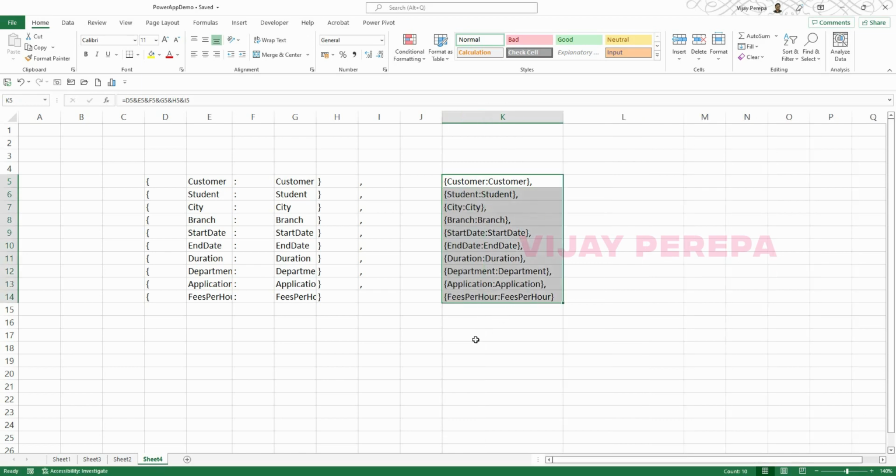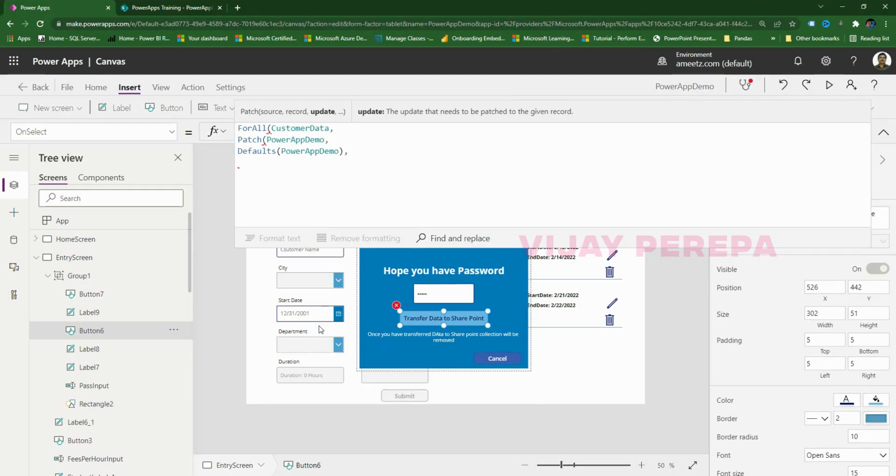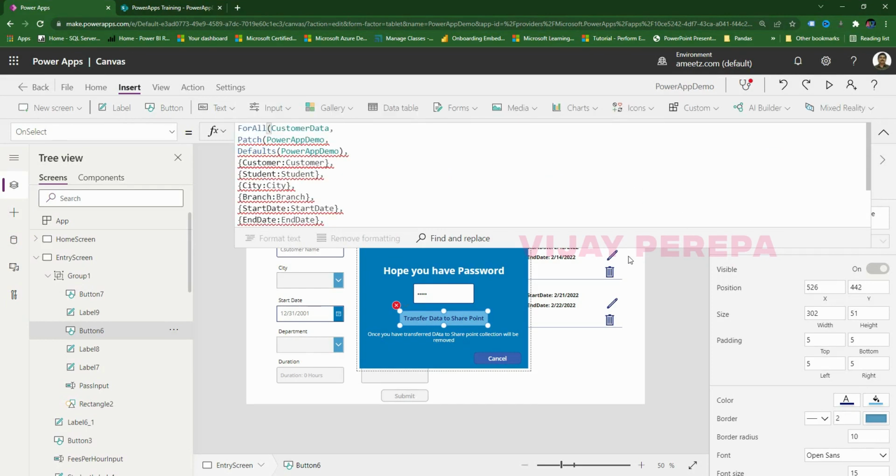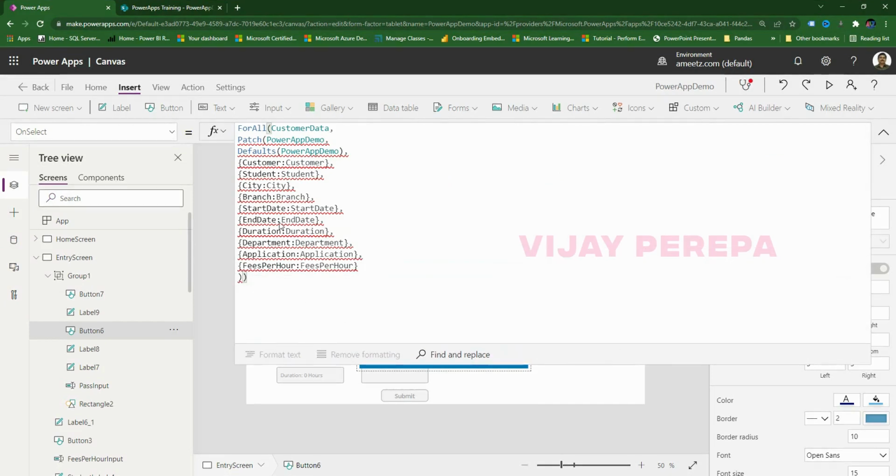While entering this formula we will face one problem. I'll tell you what exactly that is. Let's copy this and let me go back to my Power App and paste it, and it will throw an error. Don't worry, close the bracket first, and we just need to hover the mouse to see where the problem is. When I keep the cursor on duration, it is telling me it's not able to understand.